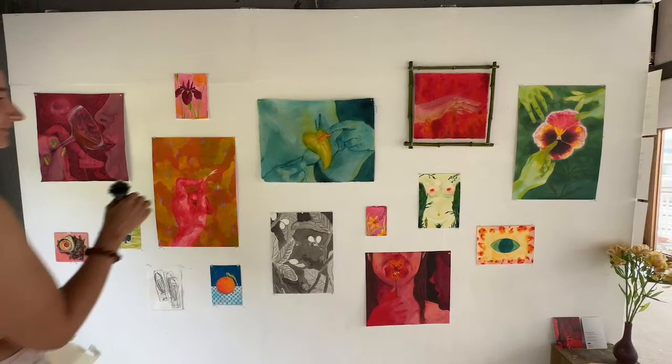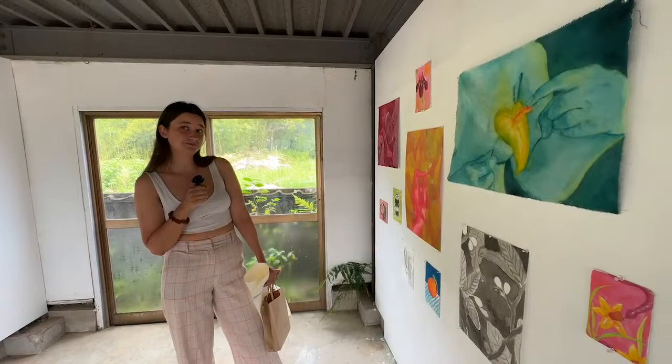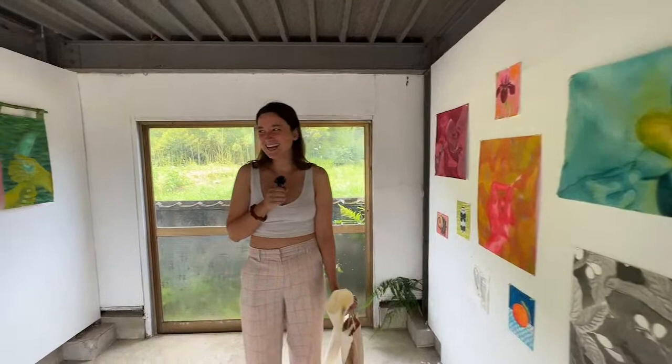I see. Yeah, like we've got this raw canvas. So you will take these with you then? And you might work on them later? I think some of them I would love to take with me. Others I'll probably post home, just because I've got limited luggage. You're traveling, you still have more to see in Japan. Yeah, exactly. But I would love to take them all with me if I could.